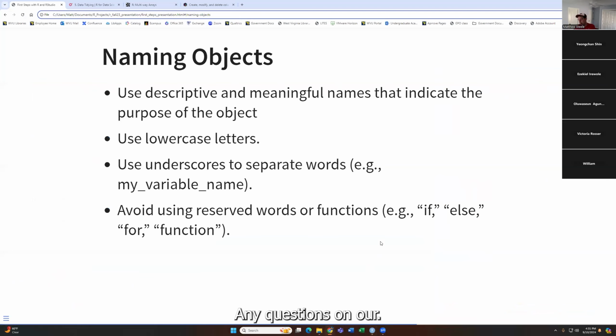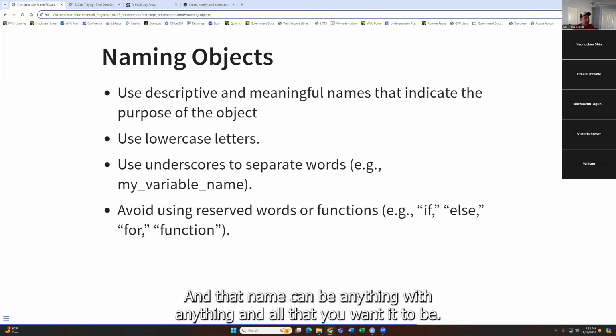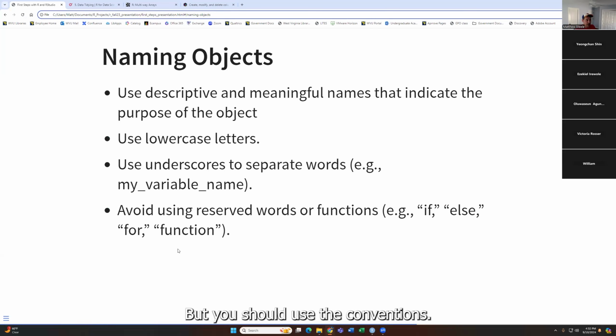Okay, any questions on objects? So just to refresh really quickly, objects allow you to store information or tasks or data within a created name. And that name can be anything at all that you want it to be, but you should use the conventions.